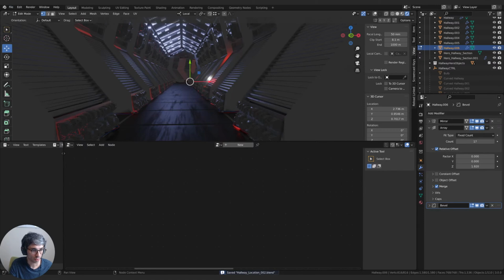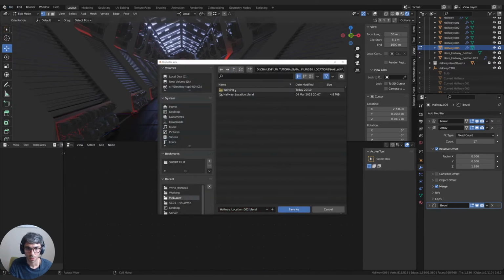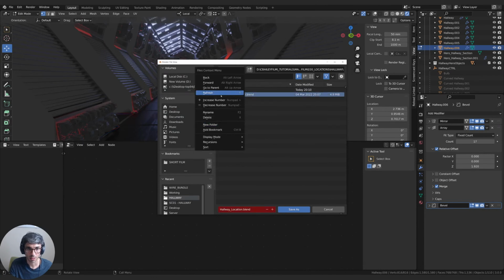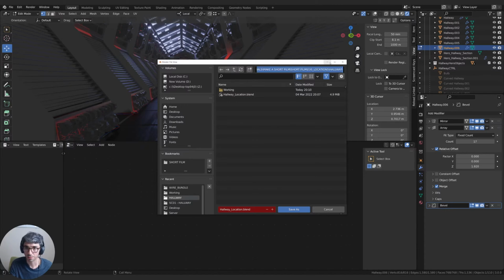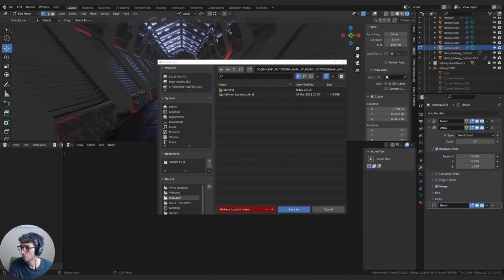What we want to do is, let's see, I'll just go Save As real quick. We want to grab this file, and I'm just going to grab this directory and open up Explorer to it.